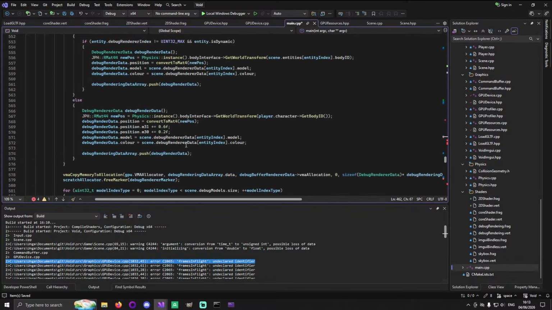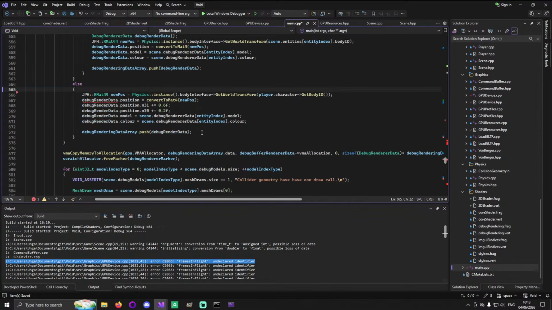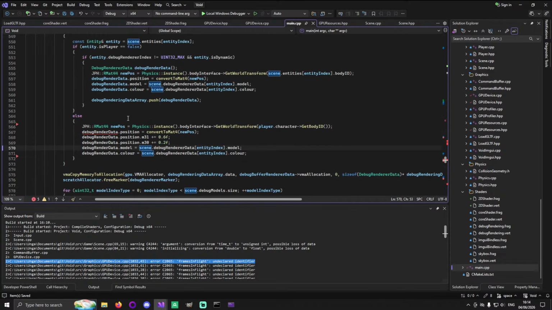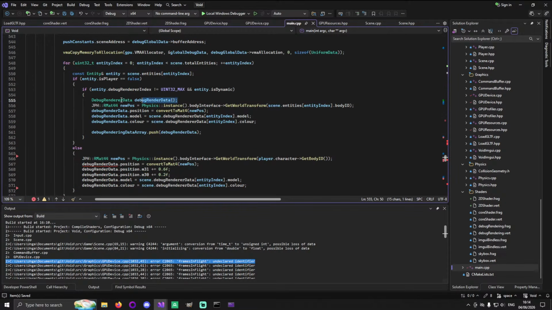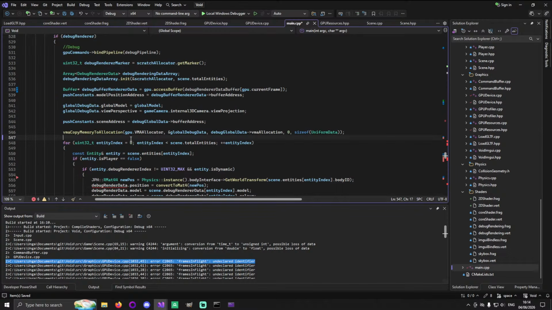This will just make things never work properly. I can't do this. Not allowed. Actually, I'm going to uncomment this for now and then remove it. So you can't do this in Vulkan. This is not allowed.